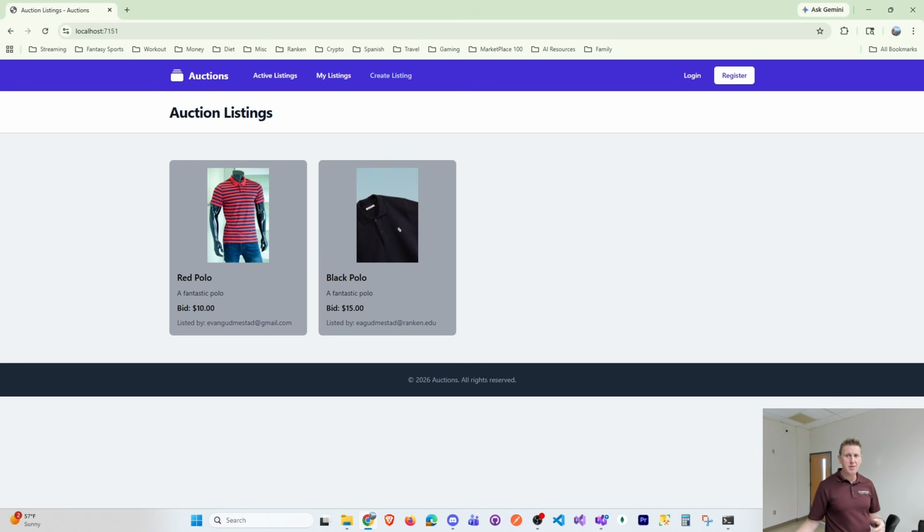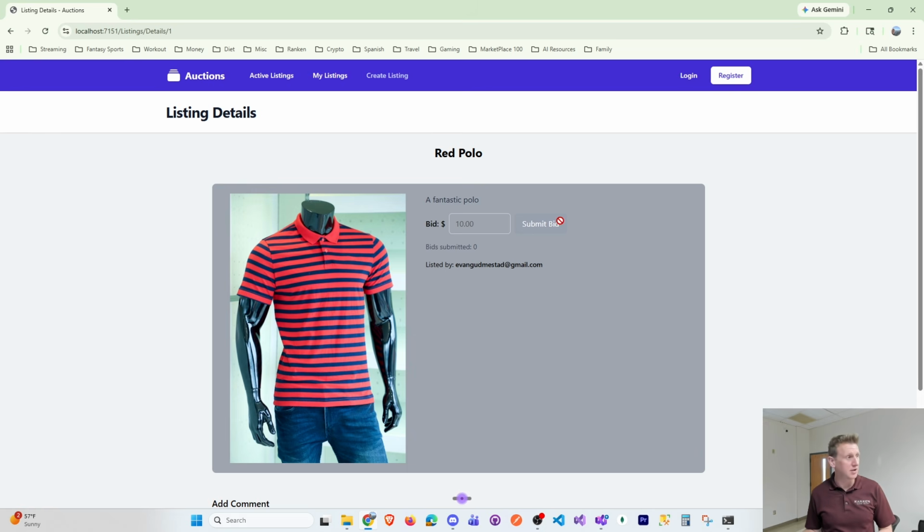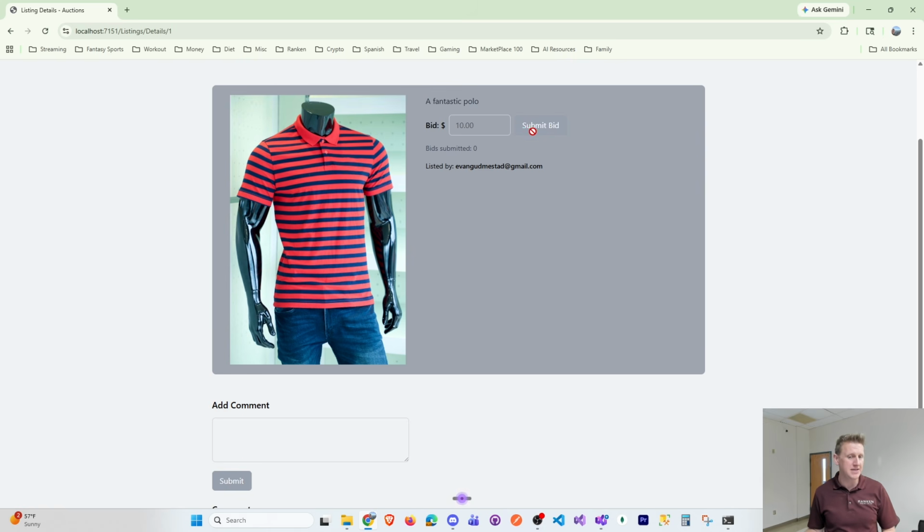And so yesterday we had the ability to register. We made the setup. We can now register users, and we can create auction listings. With a little bit more thought, you might think that my listings and create listings should only be for authenticated users. So that's what we're going to do today. But that's not the main thing that we're going to do. The main thing we're going to do is when you click on an auction and you're logged in, you should be able to submit bids.